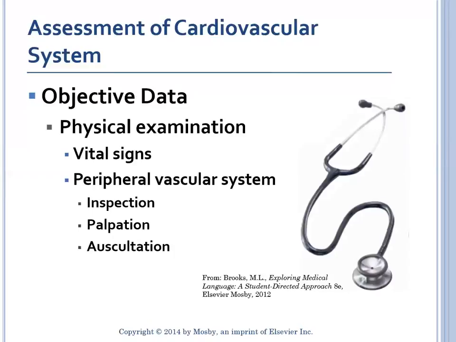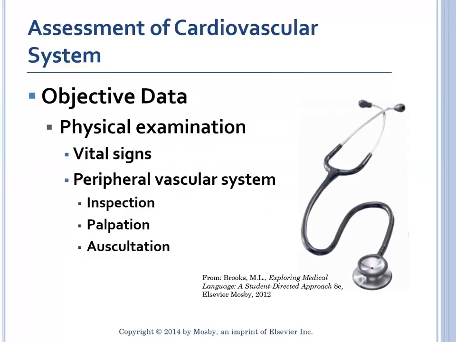Objective data, vital signs. After you observe the patient's general appearance, obtain vital signs. Measure the blood pressure bilaterally. These readings normally vary from 5 to 15. Use the arm with the highest blood pressure for subsequent blood pressure measurements. Take orthostatic postural blood pressures and heart rates while the patient is supine, sitting with legs dangling, and standing. Systolic blood pressure should not decrease more than 20 from the supine to the standing position. Heart rate should also not increase more than 20 from supine to standing.